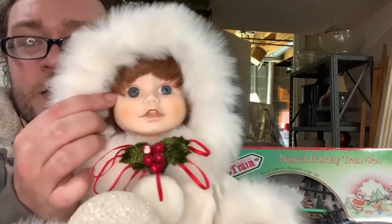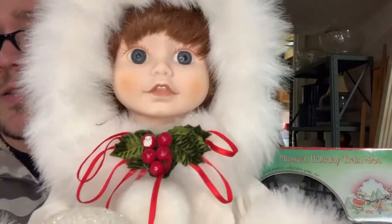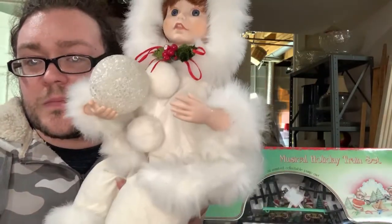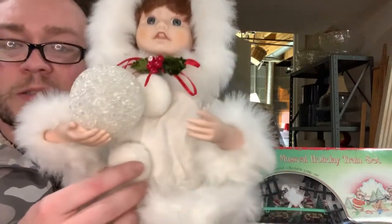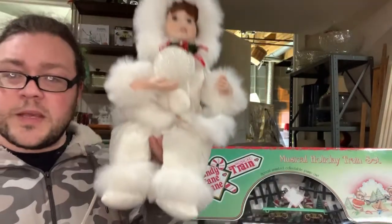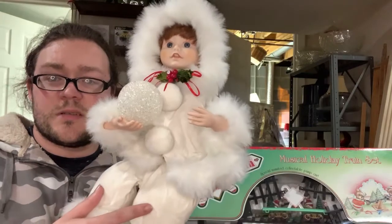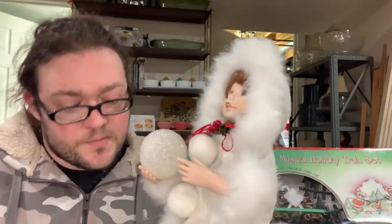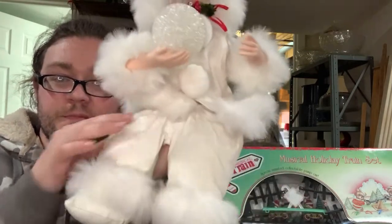This eye over here is a little bit yellowed, and then this one over here is still nice and white. The snowball is a little bit yellow too. It's not too bad. But it's still got her little pom-poms on her chest. And she sits at kind of an angle, which is strange. Like the legs are going this way and then she's facing that way. I thought that was a little strange, but whatever. For $2, she's a cutie. So yeah, that is her.